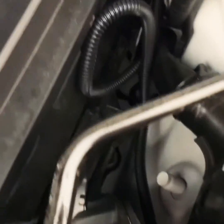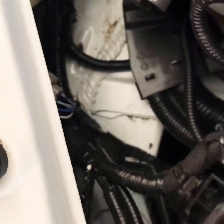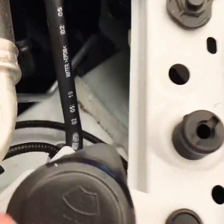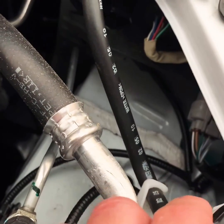Your access point is right there underneath the driver's side — there's an access point to get into the engine. Then you run your cord through here. There's an access point down there; you just shine a light through and it shows where to go. You bring it across here along that line and you don't have to remove this panel — you just tuck it under.